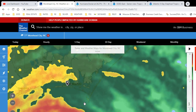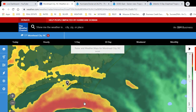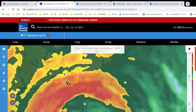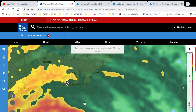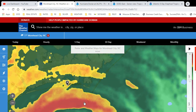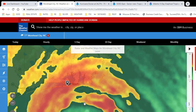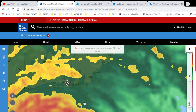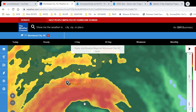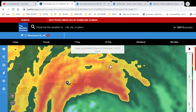This is the one that did all that damage in the Bahamas. Hit as a Cat 5, made 3 separate landfalls in the Bahamas. Max wind gust 220 miles per hour, which is just insane. That's like a tornado ripping through an area. So it sat there for 48 hours basically. Basically acted as a blender. It just went through there, storm surge and the winds just spun everything up and did a lot of damage.